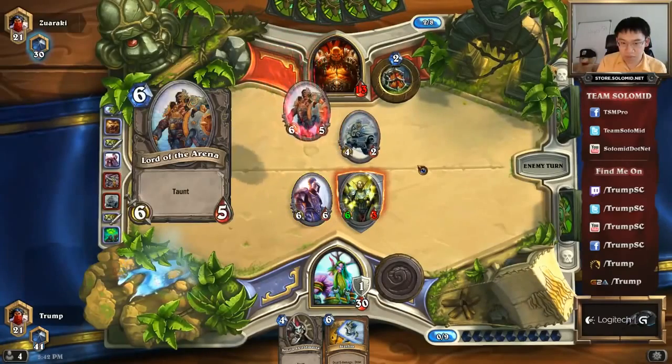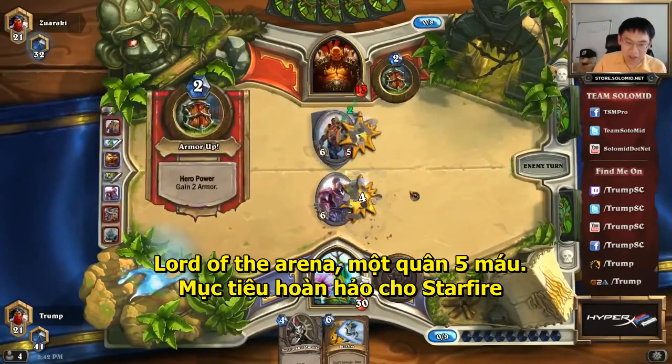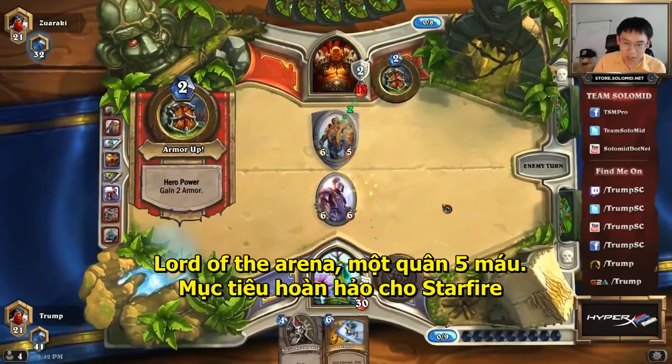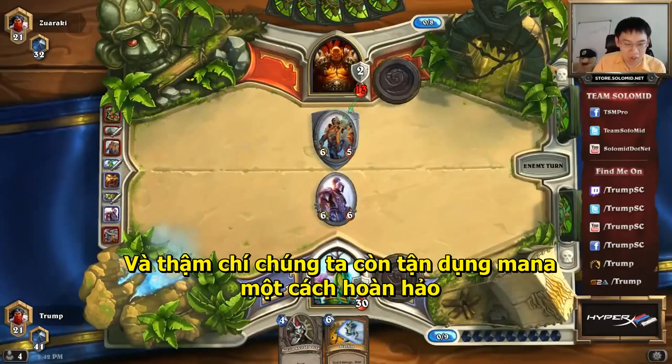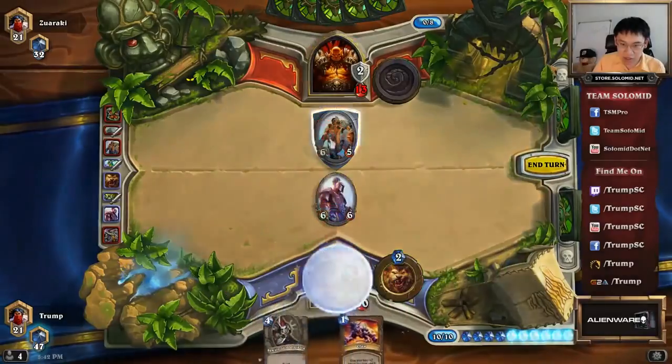The gates are open. Alright, Lord of the Arena. Now that has 5 health, perfect target for Starfire. And we can even use our mana perfectly with Starfire and Sen'jin Shieldmaster, very exciting.